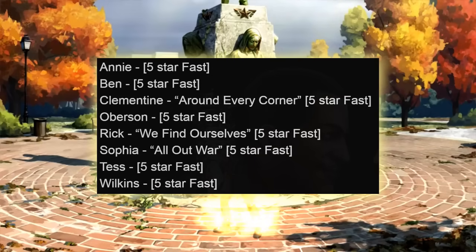First off, we'll look at the non-ascendable fast characters, and in alphabetical order it's pretty much the same as what we've had before, and it is Annie, Ben, who is a Telltale character, Clementine, who is a Telltale character, Oberson, who is a Telltale character. We also have Rick, Sophia, Tess, and Wilkins. It's the same characters that we've had in here before. None of these characters are new for normal 5 stars.